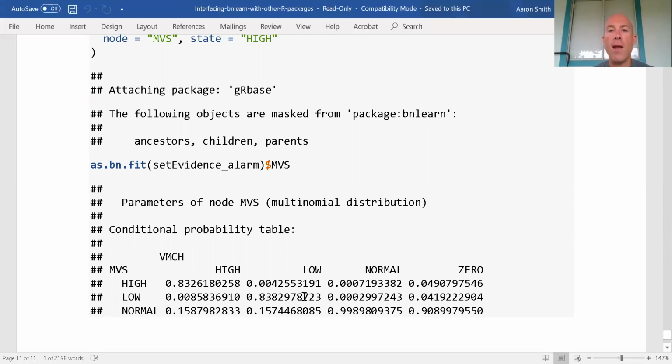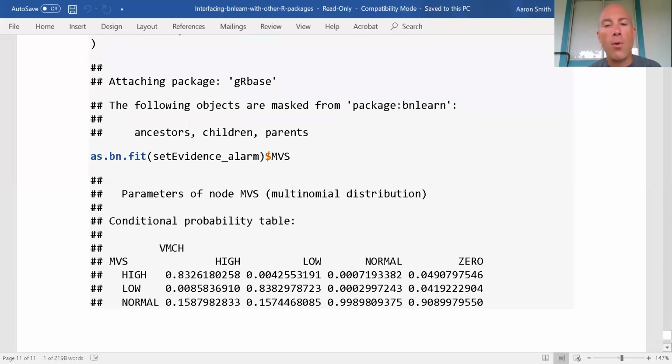It did not take advantage of that additional information. This is the original model before I knew what the MVS state was. Now, the help documentation says that you can set a parameter and it will actually update the model for you when you cross over to bnlearn. I could not get that to work. So I just cut that out and we don't talk about it at all.